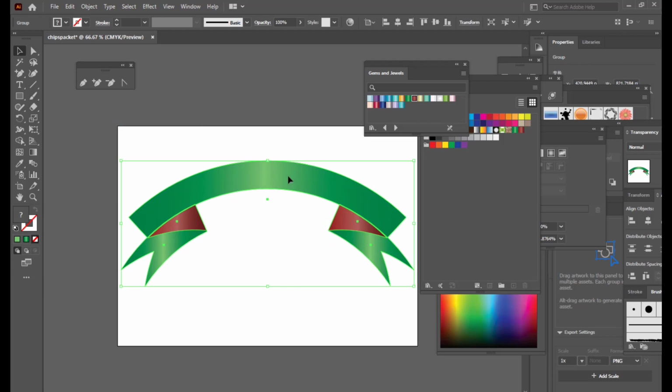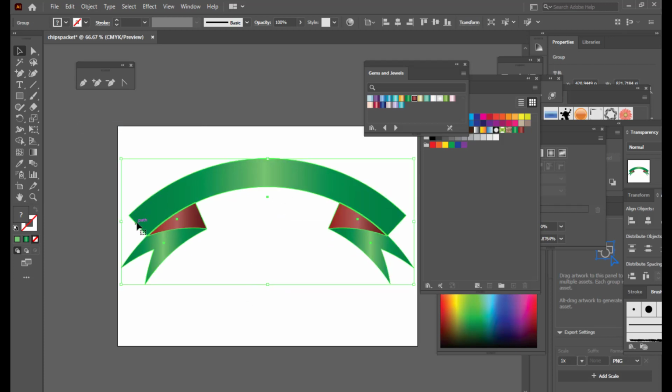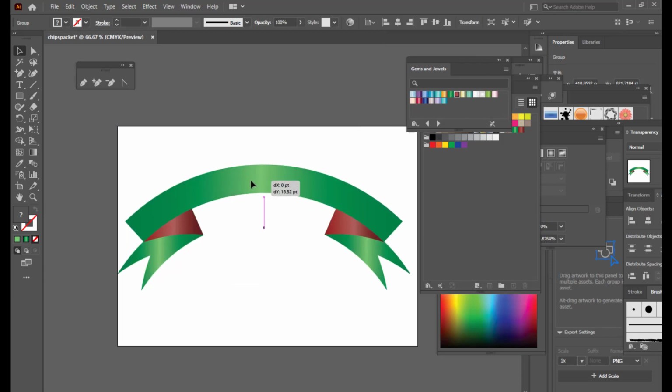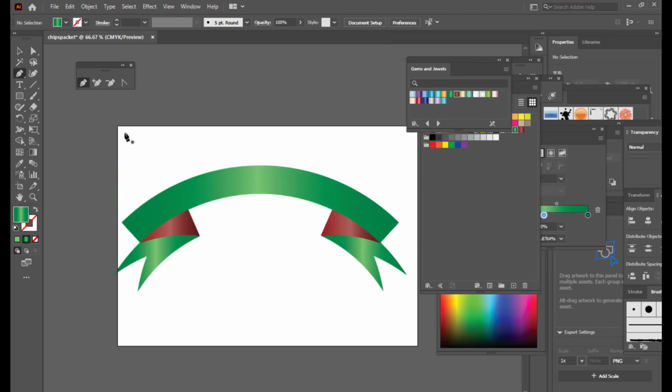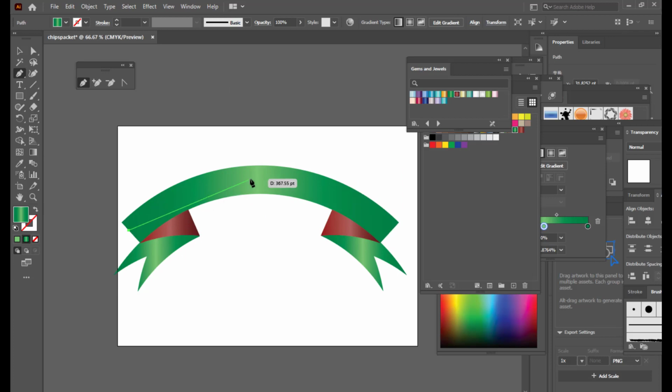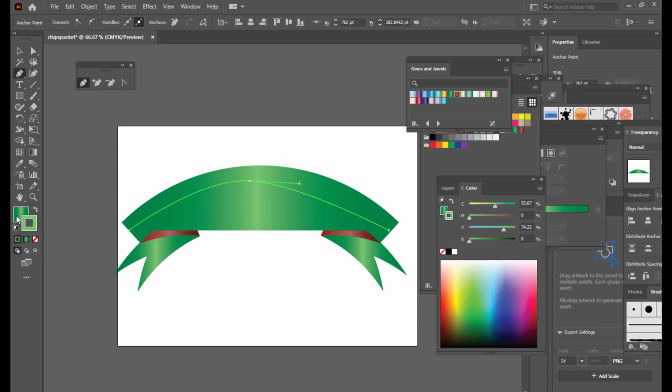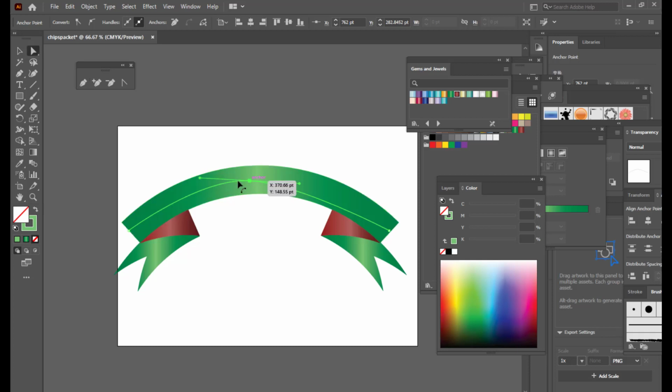So then now the next thing we are supposed to do is, we will also put some text on this ribbon. So the text will be the label for our chips packet, so the title. So what we'll do is, simply we will select the pen tool and we'll create one arc shape here, and also we want this arc shape to be a stroke. We'll turn off the fill.